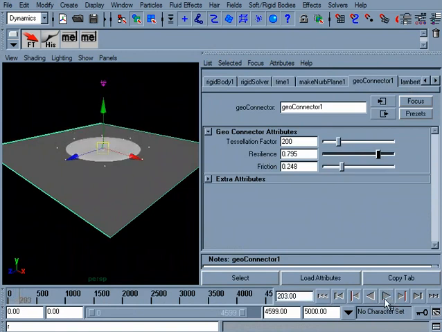Now that's pretty cool, right? And it's neat to look at, but this is not really going to solve a lot of problems for us because right now it's a flat pancake. And when we started, it was a sphere.